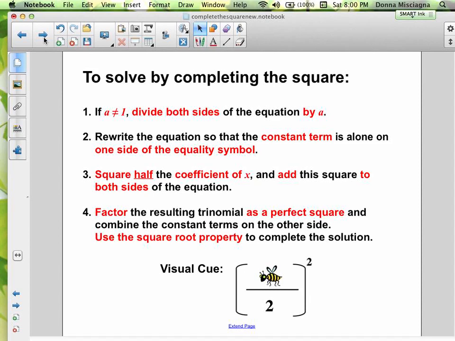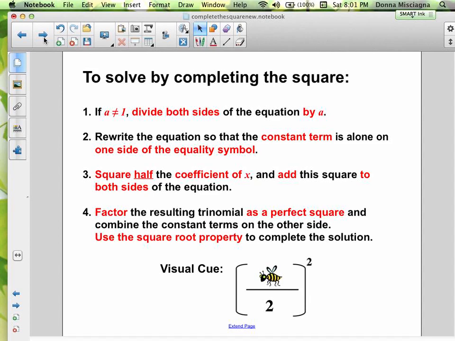And you might say, what if there is no b? Then you're not going to use completing the square. You're going to solve by taking the square root of both sides. All right, so all of these will have a b in them. And so we're going to take b divided by 2 squared, add it to both sides. That's the magic number that makes this a perfect square. And we'll go back and look at our diagrams to show you that our magic number was always b divided by 2 squared.